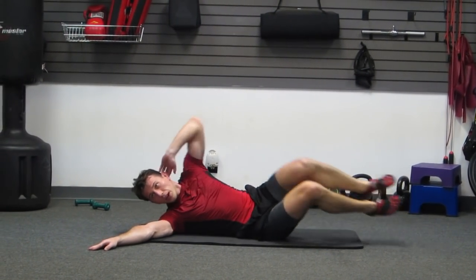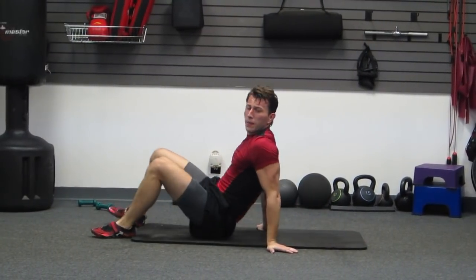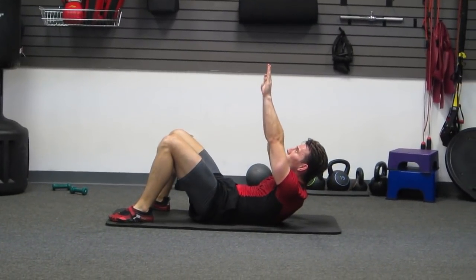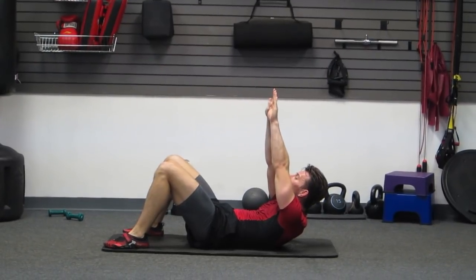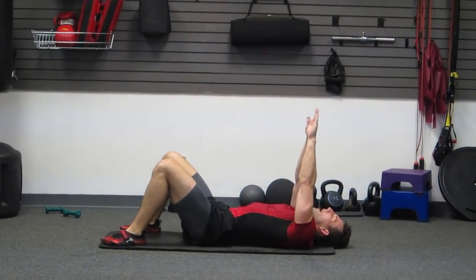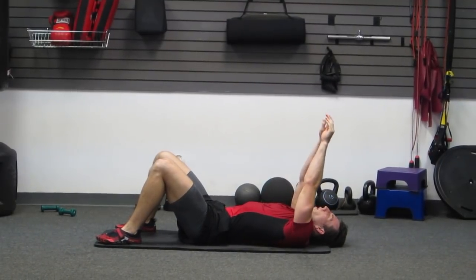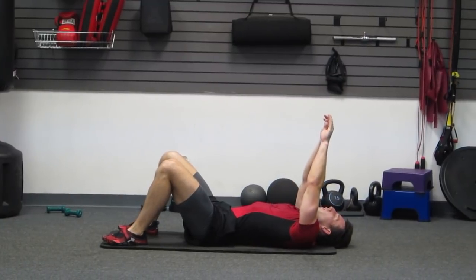Come on, push, breathe. All right, moving on. Next one, flat on your back. We're gonna reach up to the sky and hold for 3 seconds. Back down. Reach, crunch, hold for 3 seconds. Back down, reach into the sky. 1, 2, 3, back down. Reach to the sky, hold. 1, 2, 3, good. You feel a good burn.